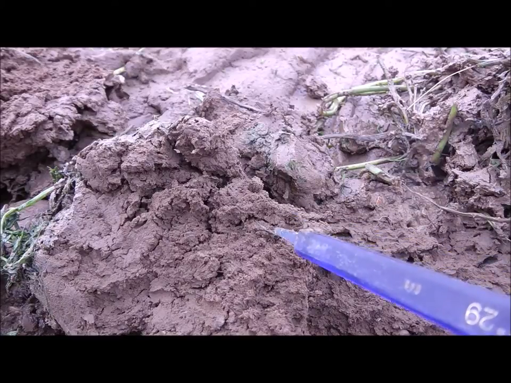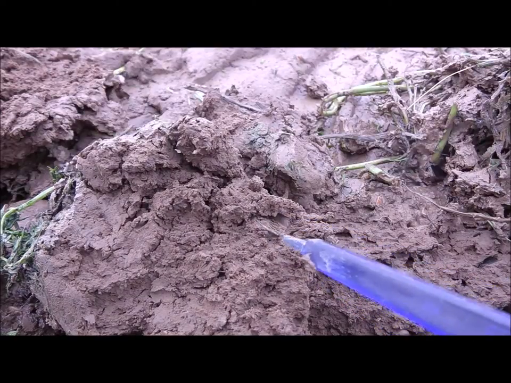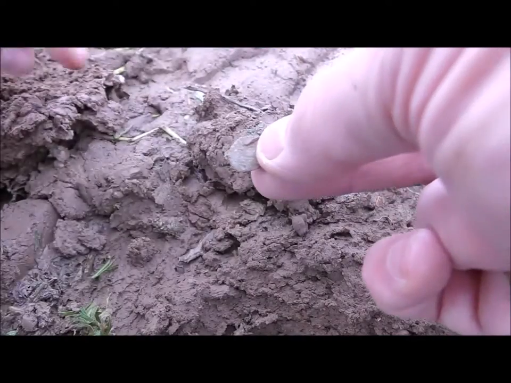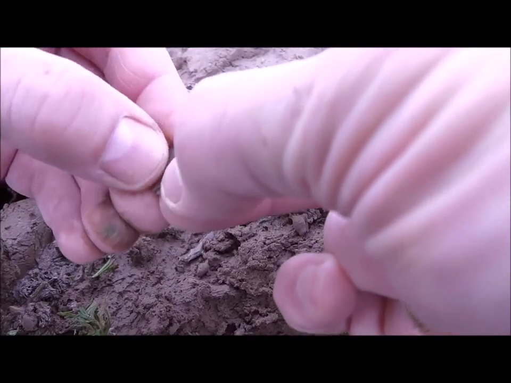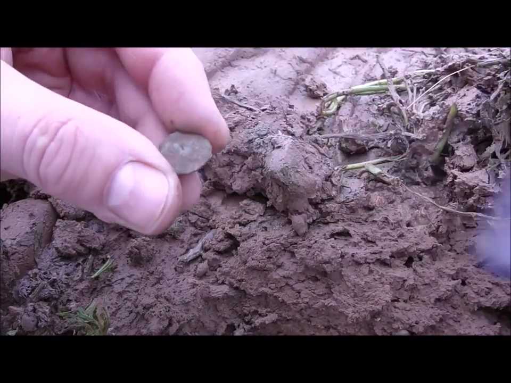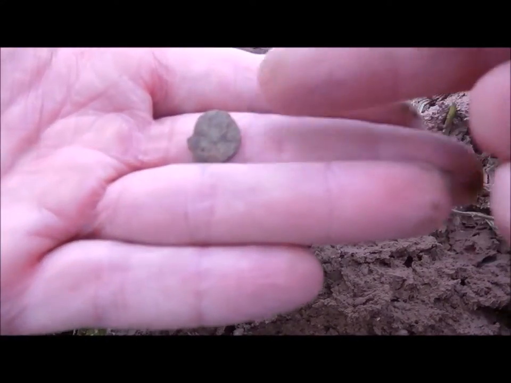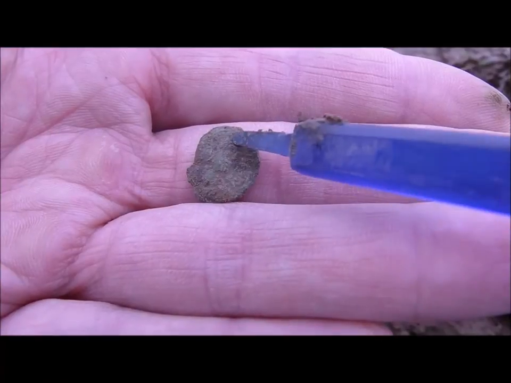My next find is still sticking in the lump of earth here. Should be a button or a coin. You can see the edge here. And it is a coin, a Roman coin. And I think we will be able to see some details later. Yeah, I think I already see the Emperor's head here on this side. Can you see it, or is it just imagination? I don't know. I think here you have the face.